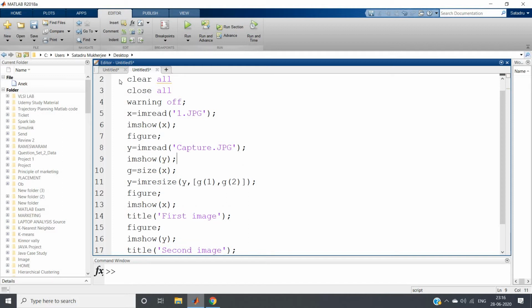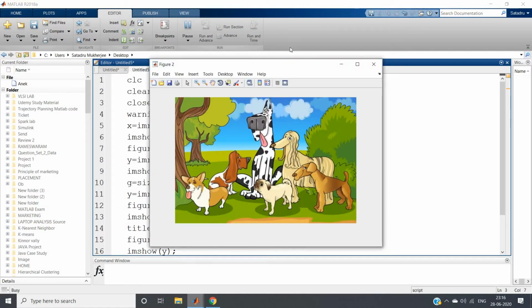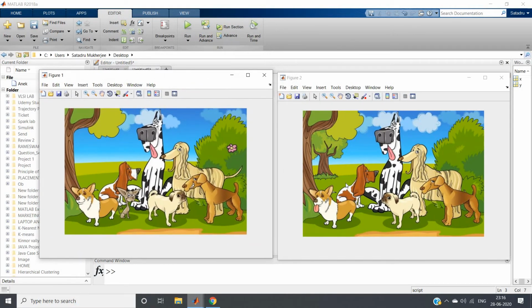See these two images, there are some differences between them, but at a glance it is hard to detect. Using this simple MATLAB code you can easily spot the difference.